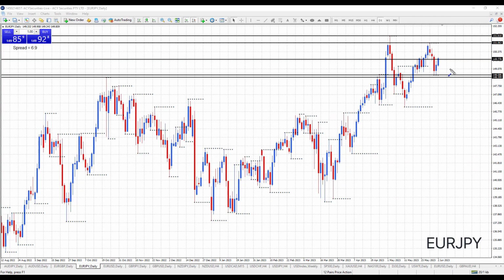Alright, moving on to the Euro Yen. Now, while this looks like it is in an uptrend, if you go to your weekly charts, we had an outside reversal week to the downside, closing down last week. So I'm anticipating that we may form a lower top here on the day chart. We just closed above monthly support 149.77, but this could be resistance through the week.